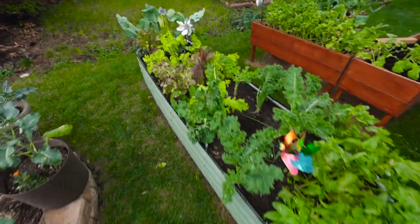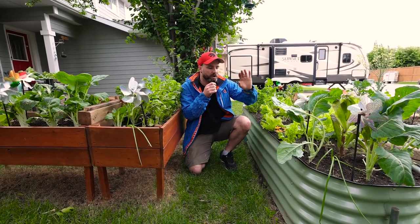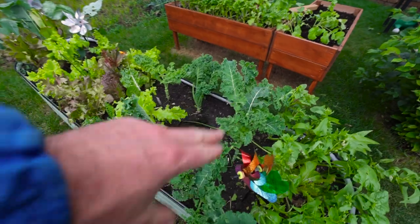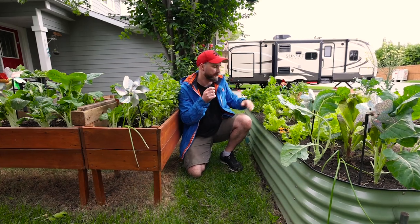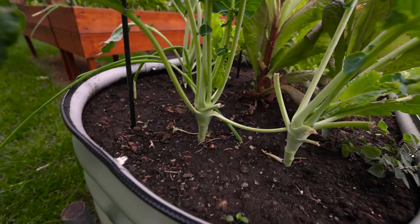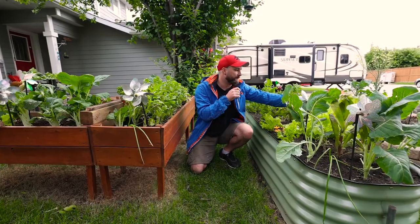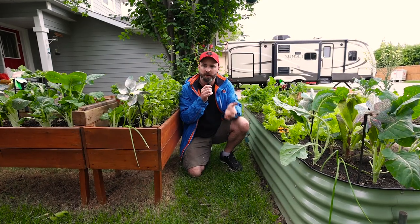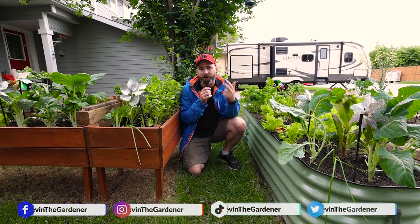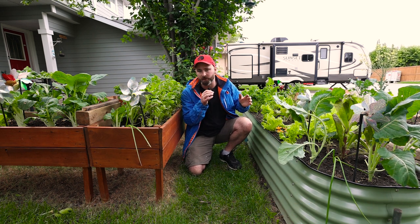This is my early salad bed — the very first one I planted — all cool season crops. I've got some kale here, the winter boar variety, which I really liked last year; it tastes amazing and is really good in smoothies, highly recommended. In between the kale and kohlrabi I've got lettuce in a couple of different varieties. Same theme here: one veggie, one flower, and one herb in each garden bed, all within reason of each other. I'm trying that out this year and don't know if it's going to work.